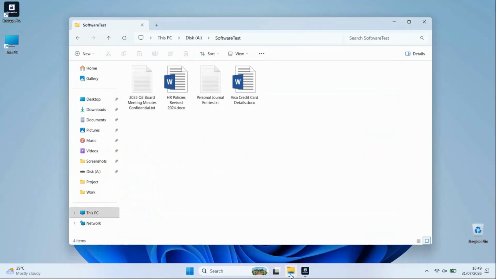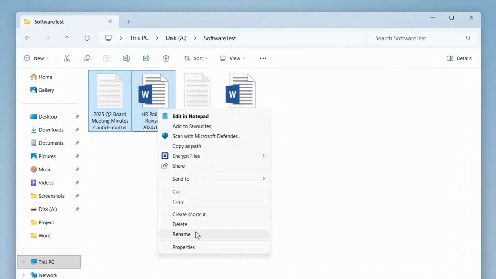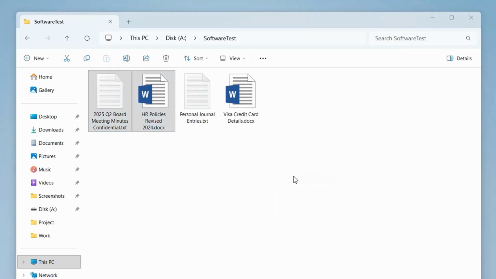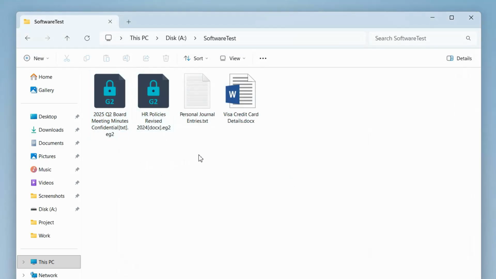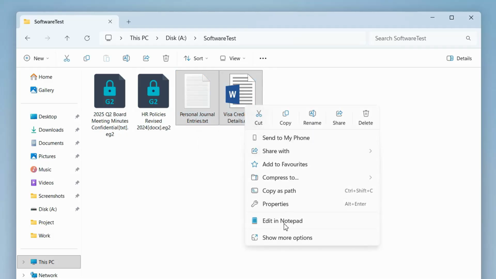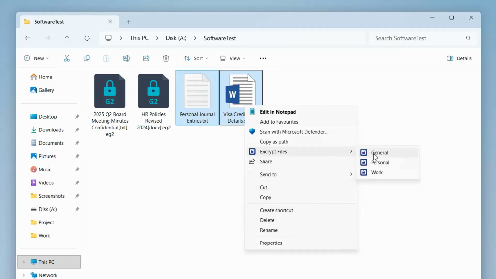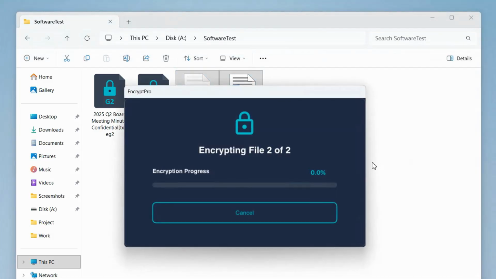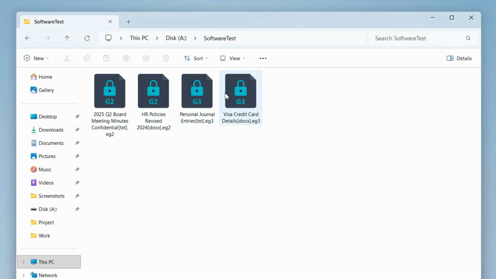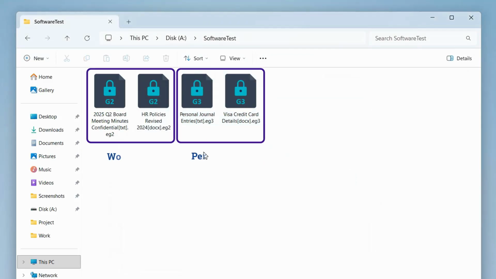Once you have your groups set up, they appear automatically in the right-click context menu. Right-click any file, select your group, and the file is encrypted. The original file is shredded, overwritten with zeros and random data across multiple passes, unrecoverable even with forensic tools. What remains is the encrypted version only. And this happens only on a successful encryption. If the encryption is cancelled or something goes wrong, which is highly unlikely, your original files remain untouched.